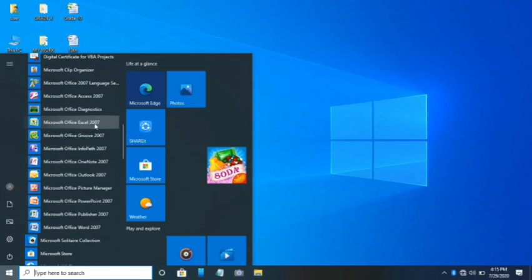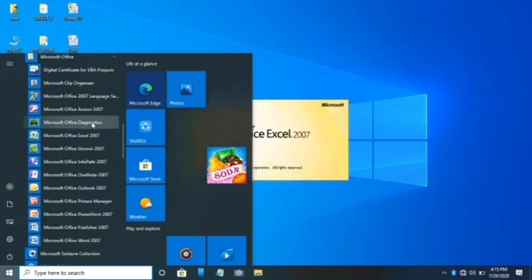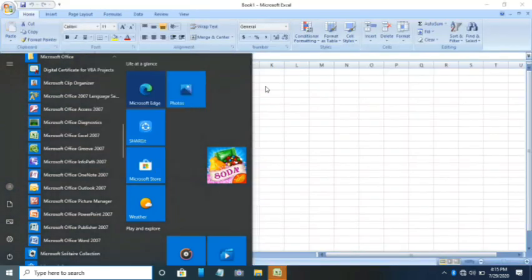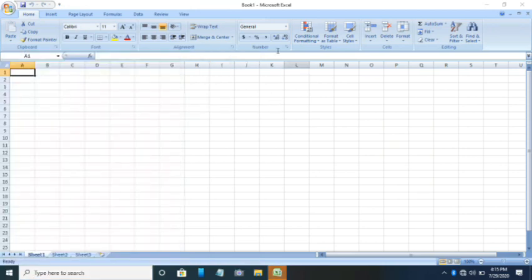The features will be the same, only the size of the logo is different. So right click over it. It will directly take us to that page, a new blank document. Okay, so this is the new blank document.